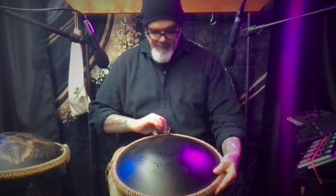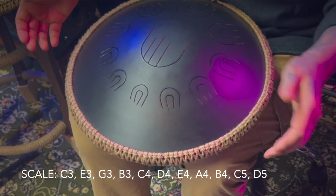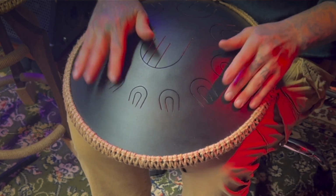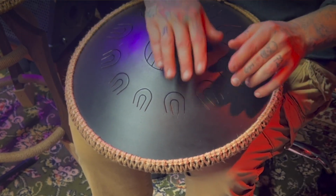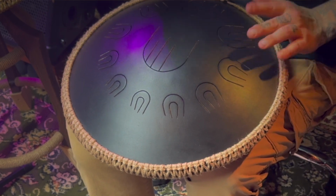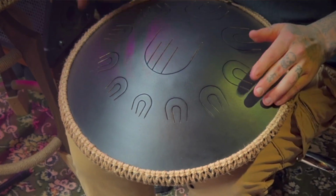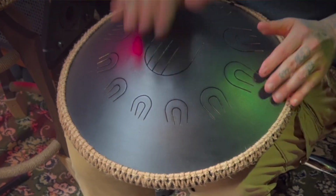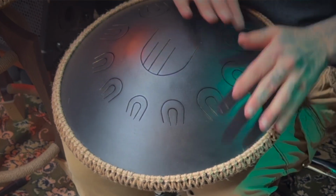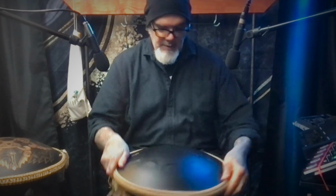Let's take a listen to the top side. This is the brass. Beautiful scale, and your bottom side.